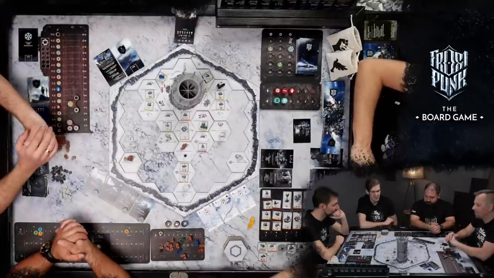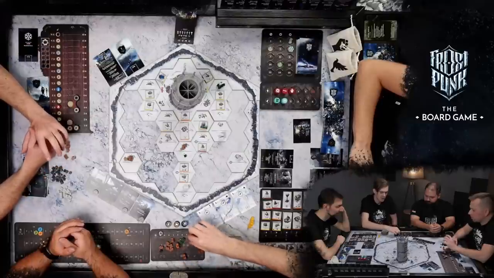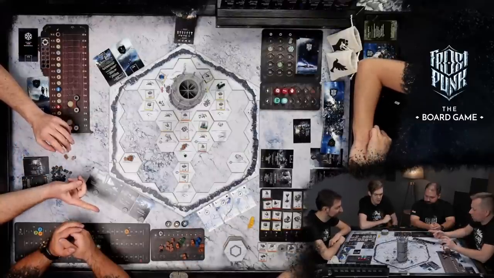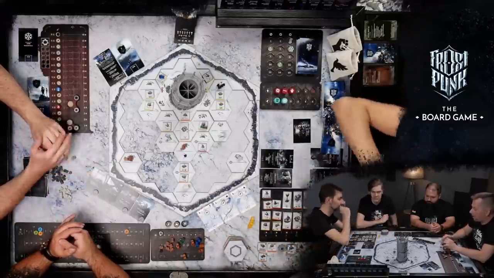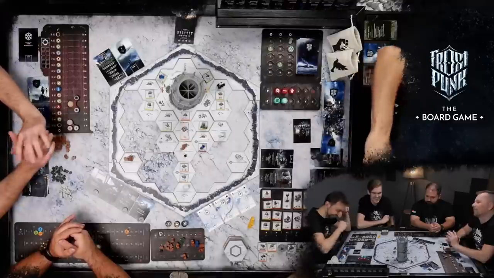Okay, so we've got enough for the beacon, but we won't be able to build anything else this round. For upgrades, yeah. We will upgrade first, then go on to the small meal. So I will just upgrade, right? And then everyone will die from hunger.